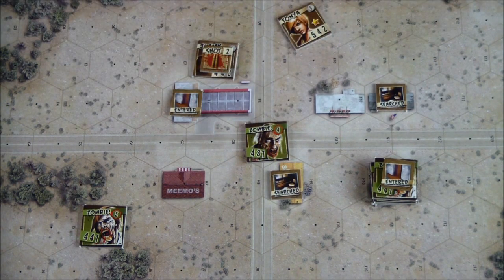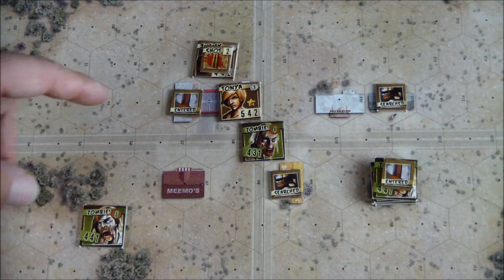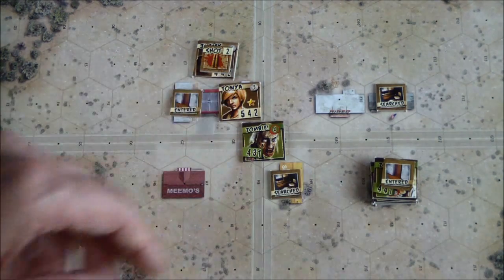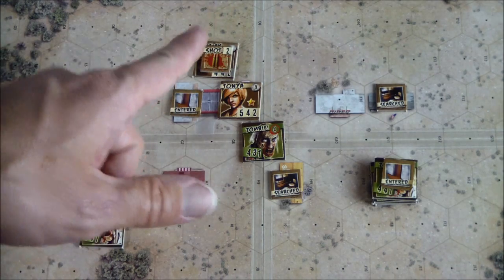And Jimmy was able to take out the last zombie in that building, which will clear Tonya to go ahead and search that building. As long as the zombies don't activate and enter the building to attack her, it'll give her a chance to search for a weapon. Now we need to resolve these 2 shots.